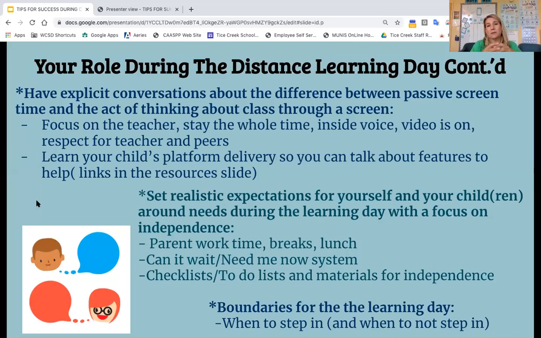So that explicit conversation, I know we kind of take for granted, but it's really important for our students, and especially those kids that don't have a lot of experience on Zoom. Some of our older students do have that, but we still want to make sure that we are saying that we're not going to turn off our video, that we want to engage in that, because the whole point of creating the distance model that we did is we want to engage and we want to build community with our classes.